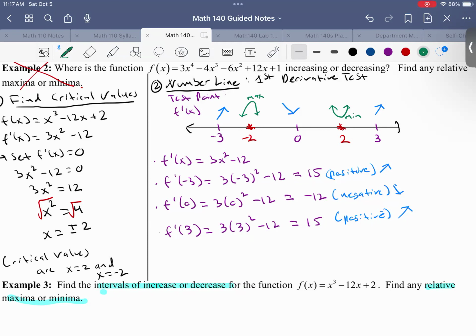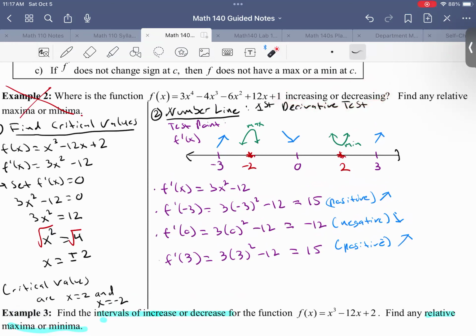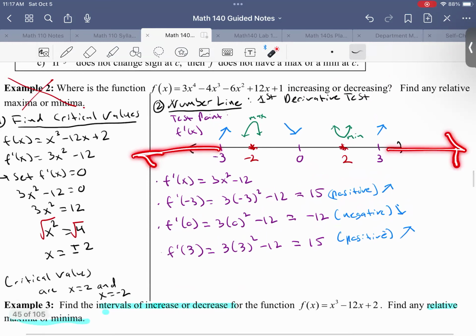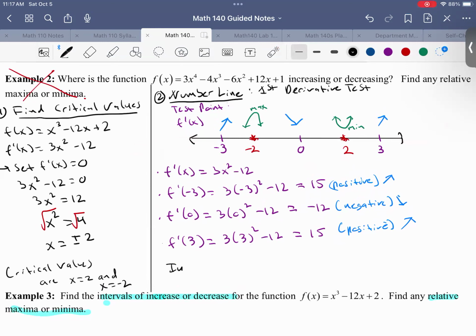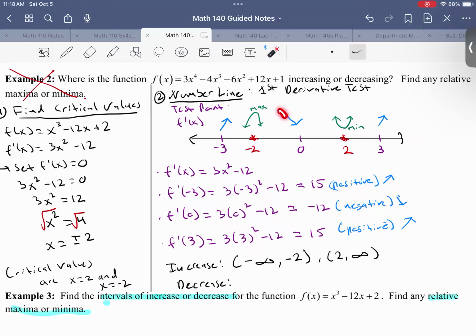Okay, so what does that mean in terms of our increasing or decreasing? Well, now we actually have a visual representation of the increase or decrease. Remember, we're going off to infinity that way, going off to infinity that way. We're not just at -3. It's coming from this way. It's going forever. There's no stopping point. So the way I would write this is increase is coming from negative infinity, we're coming up and we're stopping at -2. So it'll be from negative infinity to -2. Where else am I increasing? I'm increasing from 2 to infinity as well. So it'll be 2 to infinity. And I'm decreasing, where am I decreasing from? Well, I'm decreasing from -2 until 2. So decrease would be -2 to 2.